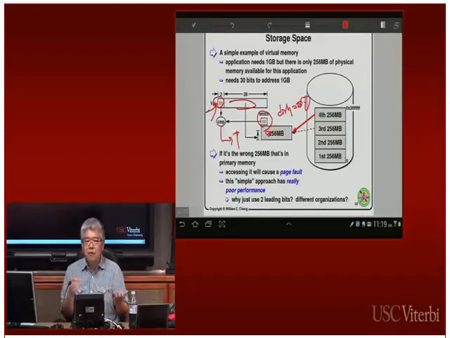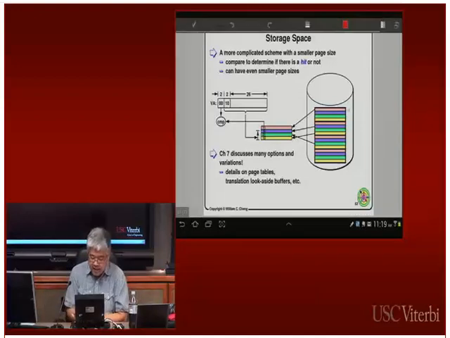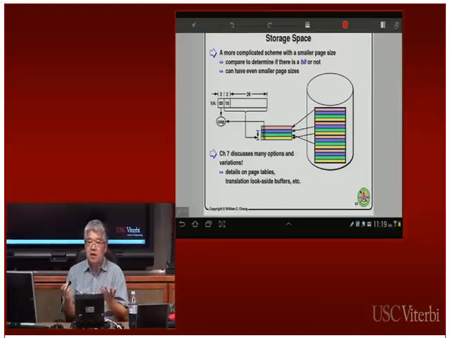All right, so clearly moving 256 megabytes at a time is really too slow, right? Because every time you get a segmentation fault, it's going to take you a long time to copy 256 megabytes. Okay, so that's really not going to work very well. So what you can do is do this trick a little more. I'm going to divide every chunk into sub-chunks. Okay, we're going to divide every chunk into 4 chunks, right? So now I'm also going to have the flexibility that different chunks can actually go into main memory over here.